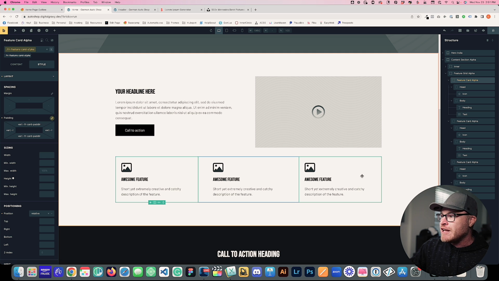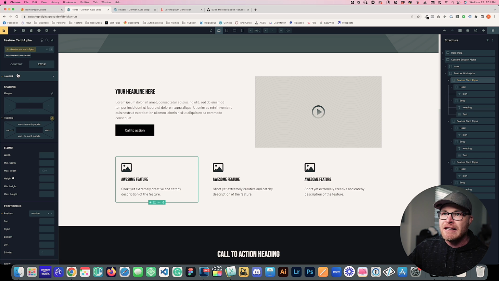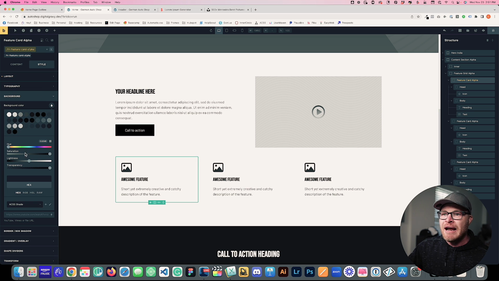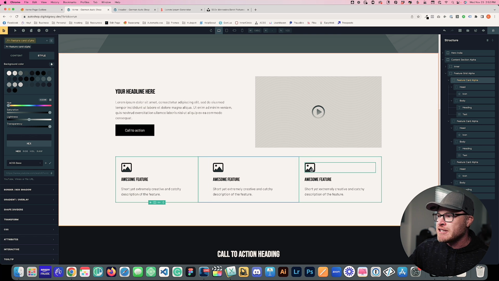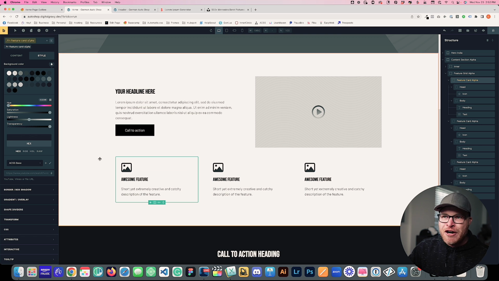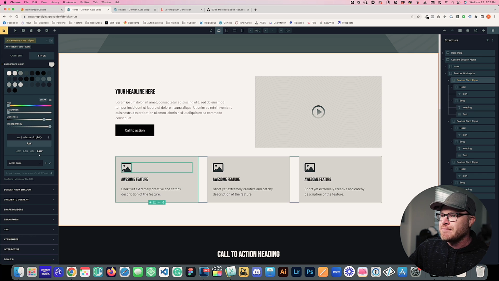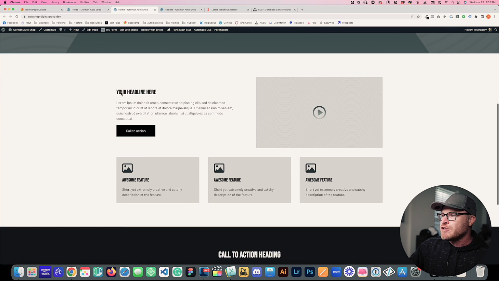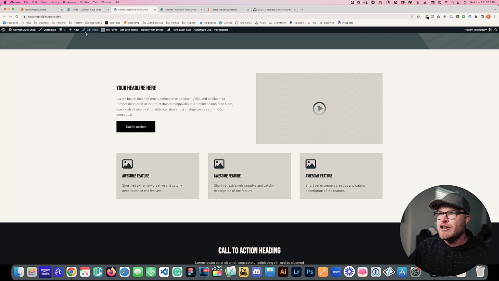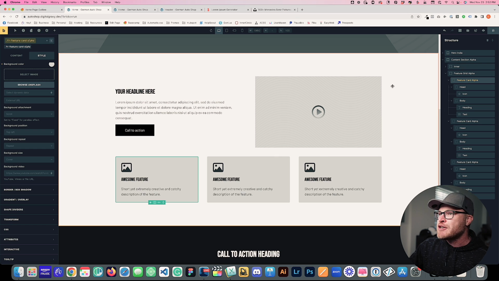And look, every card updates automatically. And then I'm going to go to background, and I'm going to use my base color, which I set to black already, or you can use shade if you want, whatever. This is so easy to change later, especially because you're using classes, so you're not having to go element to element to element. But I'm going to use base ultra light, and that's just going to give it a little bit more structure on the page. Let's go ahead and look at what we've got so far. So check this out. We see the structure coming together. Let's go ahead and move on.